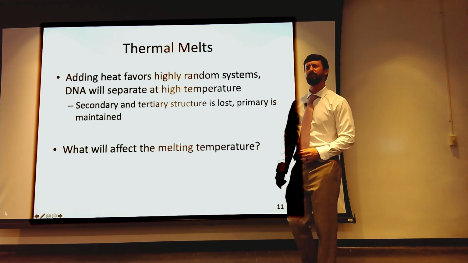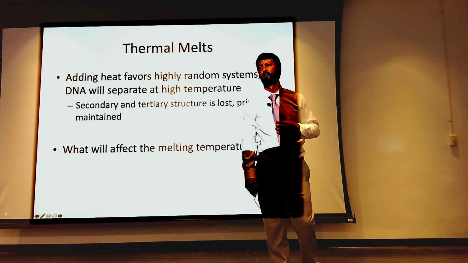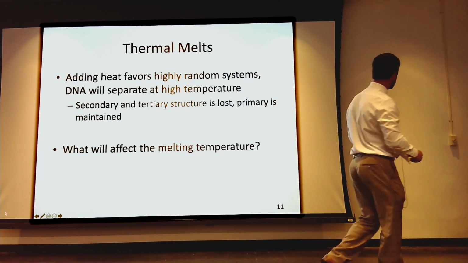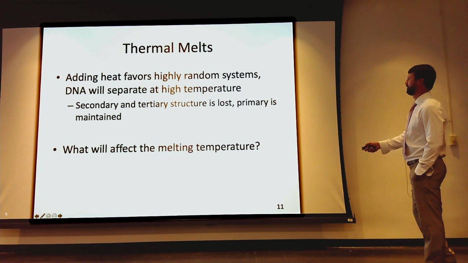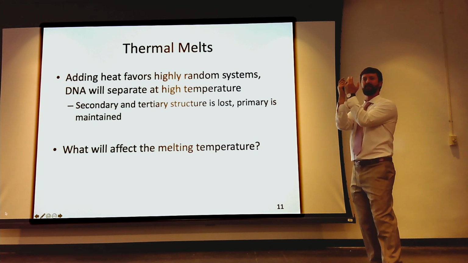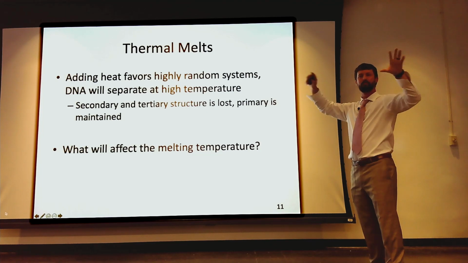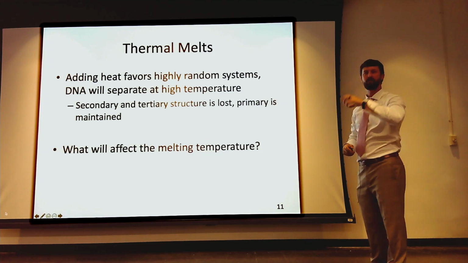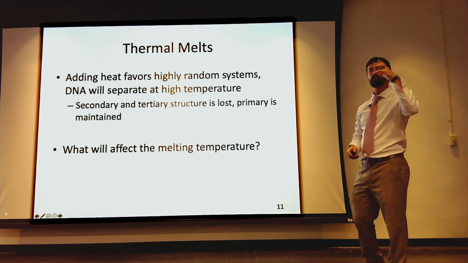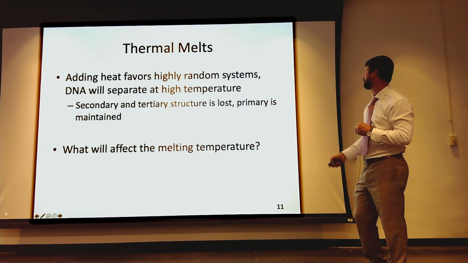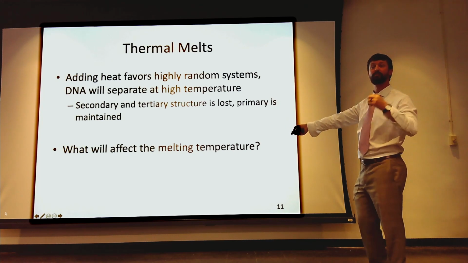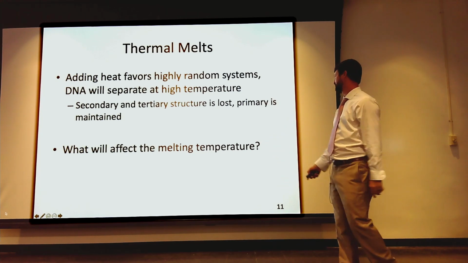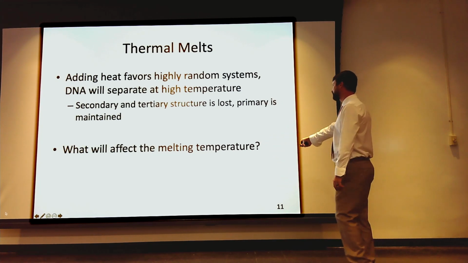What do we call that measure of disorder? Entropy. Entropy wants to increase. All right? Higher temperatures, DNA separates. Right? When you lose this pairing and you have random coil, right? Things are unstructured. They flop around a lot in solution. Remember those 5 torsion angles can do lots of cool things. Right? Primary is maintained. Why? Because primary is driven by sequence. You got it. Now, what's going to affect our melting temperature?